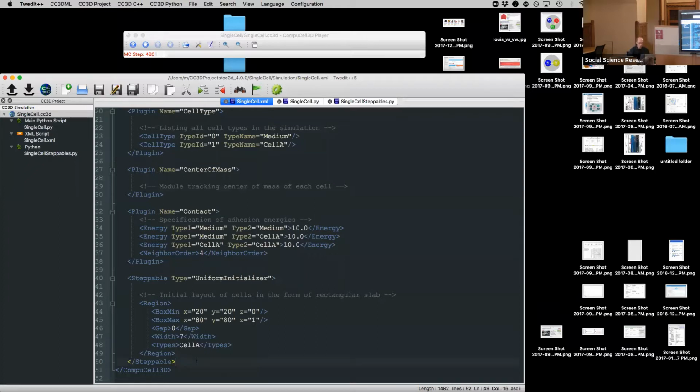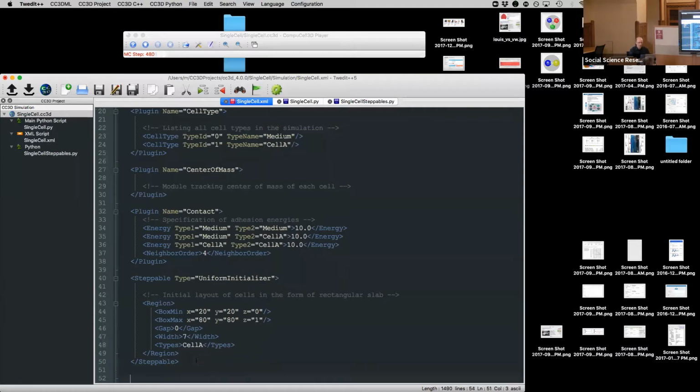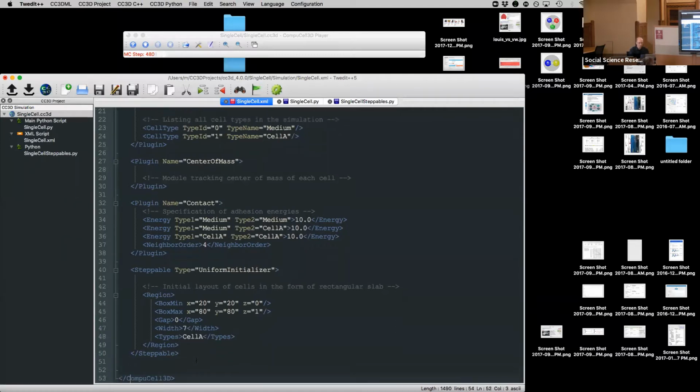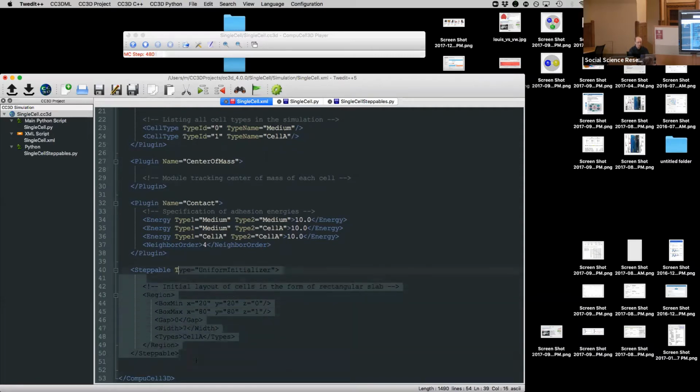What I'm going to do is highlight everything from the last steppable tag from here up to here. And if you prefer, let me switch to a different color scheme so that you can see it better.